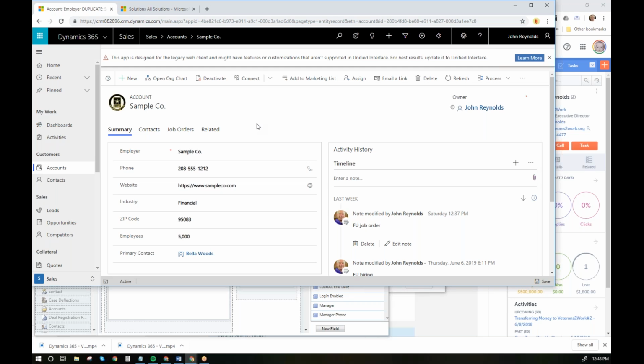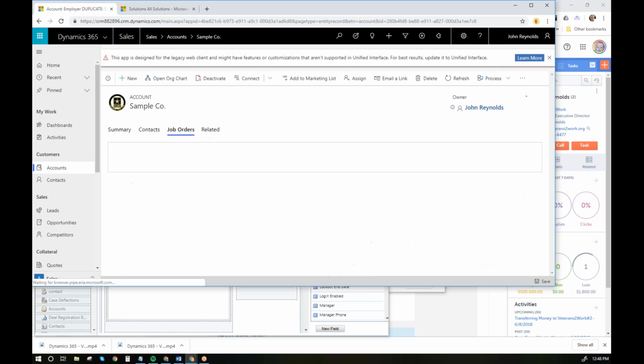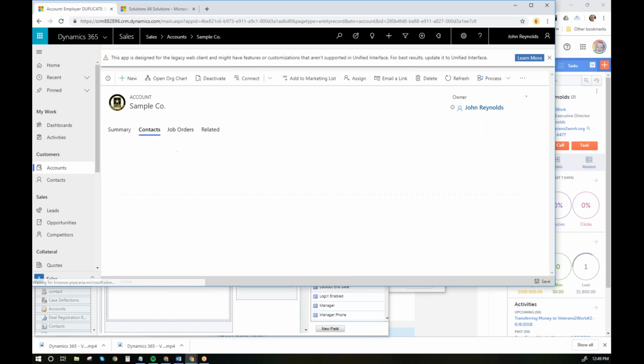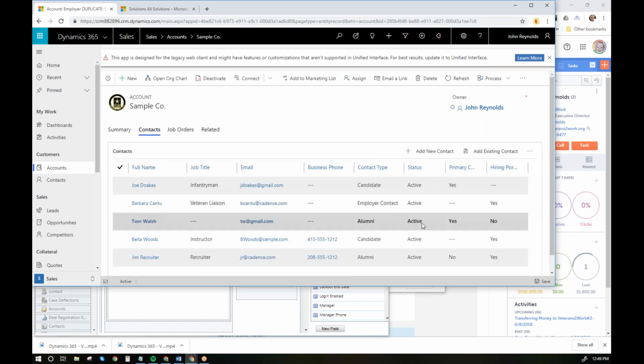And then in this company, Sample Co, we've got contacts. Those are the job orders, and the contacts are separate and the job orders are separate. They're not connected to the people. Only one of these should be the primary contact. You might have two, right? But only one of these should be the primary contact.